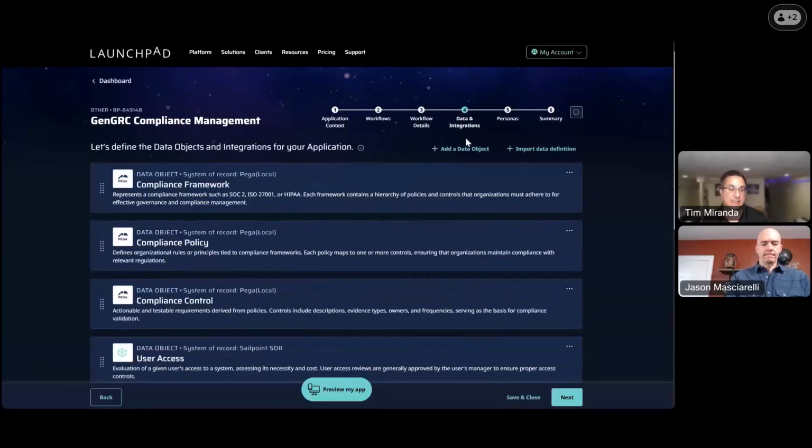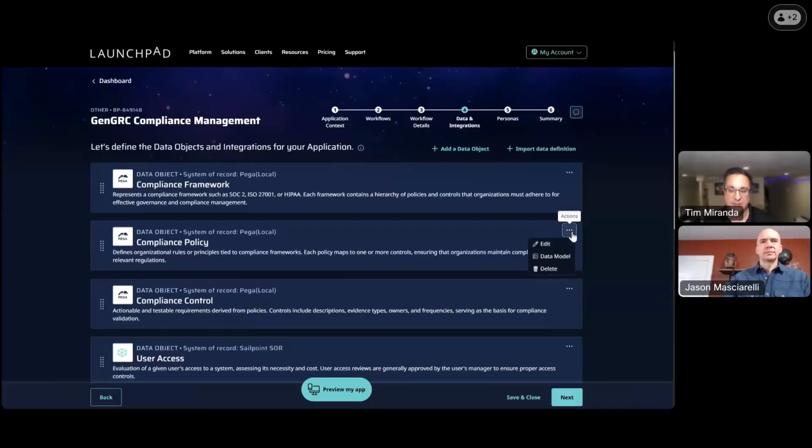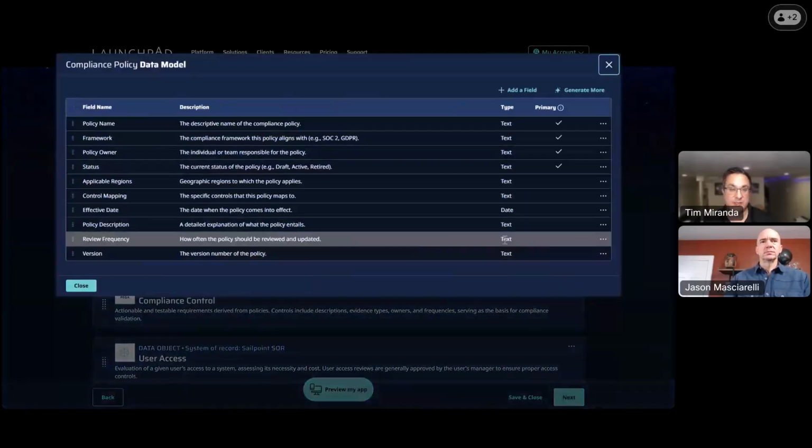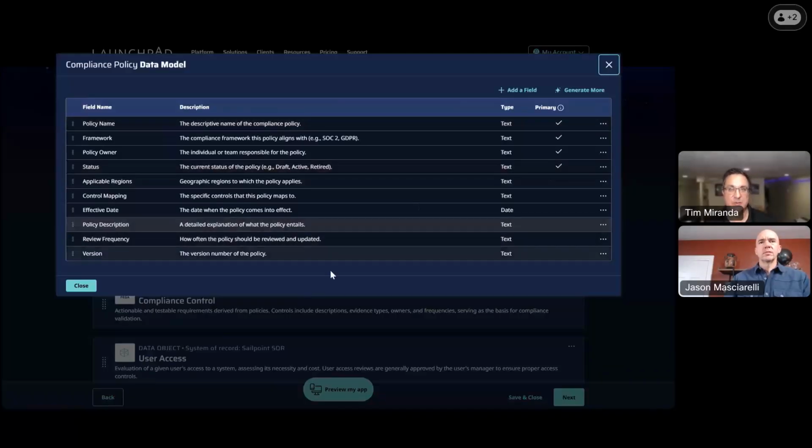So let's take a look at my data and integrations here, right? I've got a few different local data objects to support my workflows along the way. The sets of frameworks that I'm going to want to audit, SOC 2, HIPAA, et cetera, the policies that apply to those different things. And just like my workflows, these data objects have their own data model, right? So I can see what was generated here initially in my blueprint. As I evolve my blueprint, I'm going to want to maybe add some more specific fields and things that I know I'm going to need along the way. That's easy. I can just add fields here really quickly.